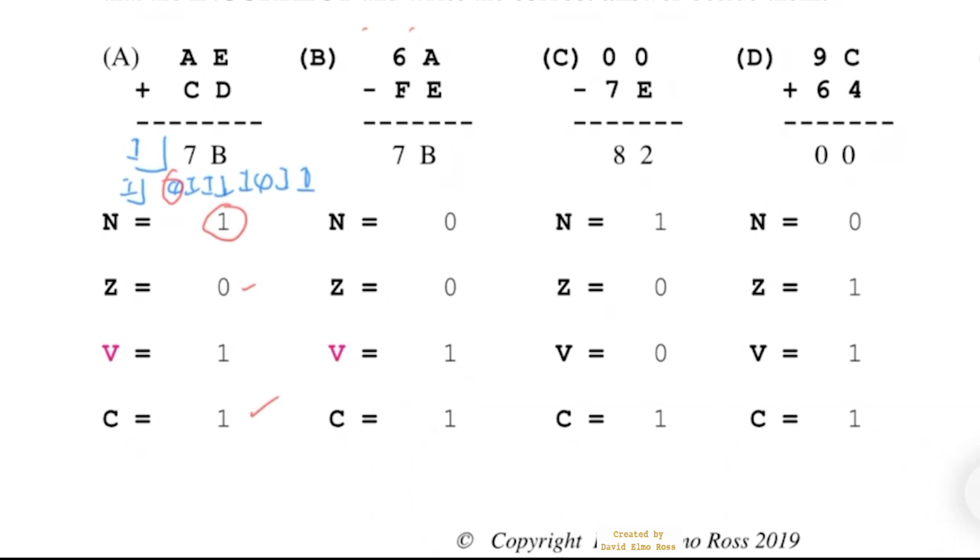Let's look at 6A minus FE, and let's see if we can do it on this screen. 6A minus FE, so we have to borrow 1 from the 6, that's a 5, that's 1A, which is 26, minus 14. This number here is a C. We have to borrow 1 from the carry, that's 1, 5, which is 16 plus 5 is 21, minus 15, which is 6, I believe, so our answer should be 6C. So we're going to circle this because this is not the right answer. Okay, so we're going to circle the 7B because that's incorrect. It's not a proper subtraction.